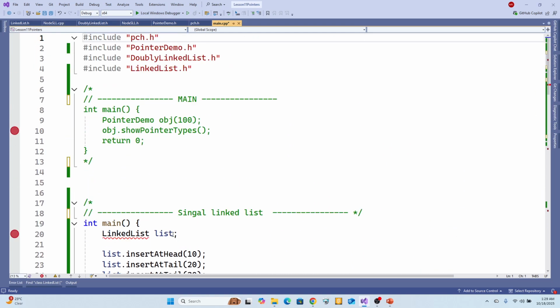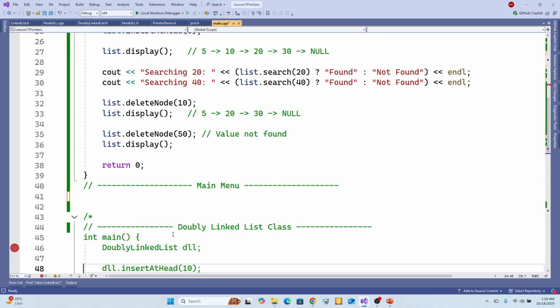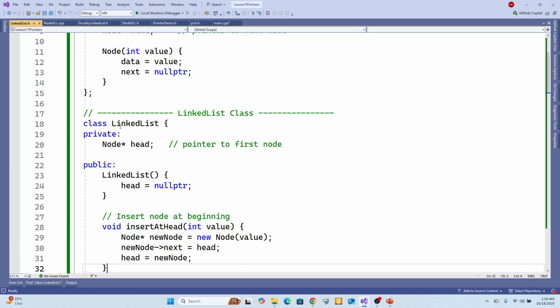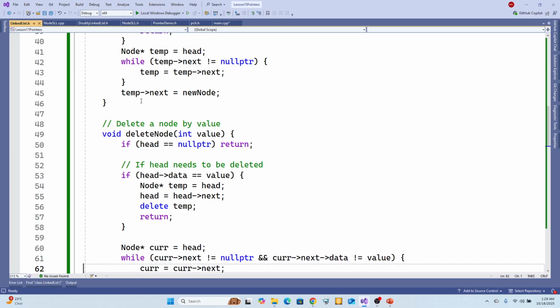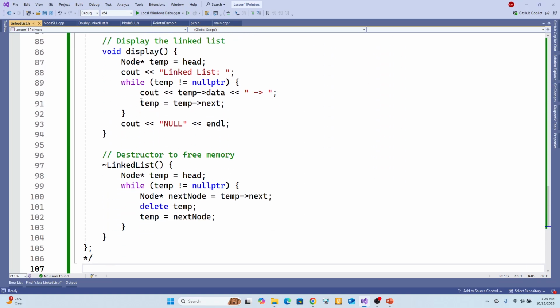So we need to check why we are getting that error in the single linked list. We will remove that, and then we will proceed. So basically we had commented that one. We'll uncomment it.